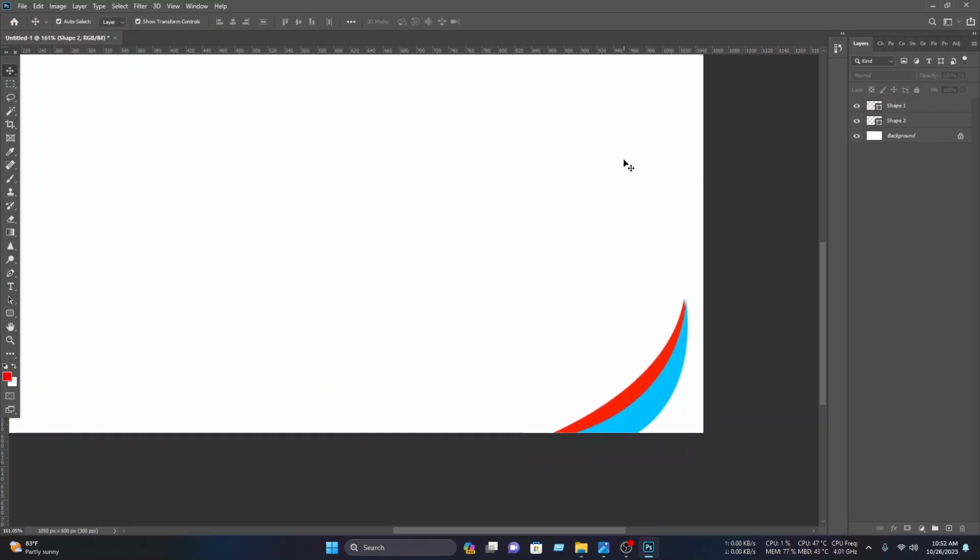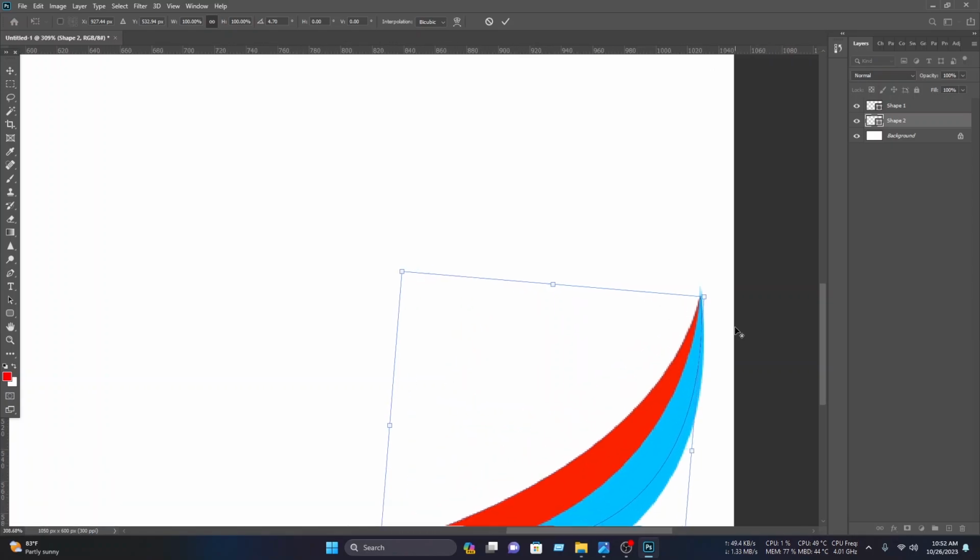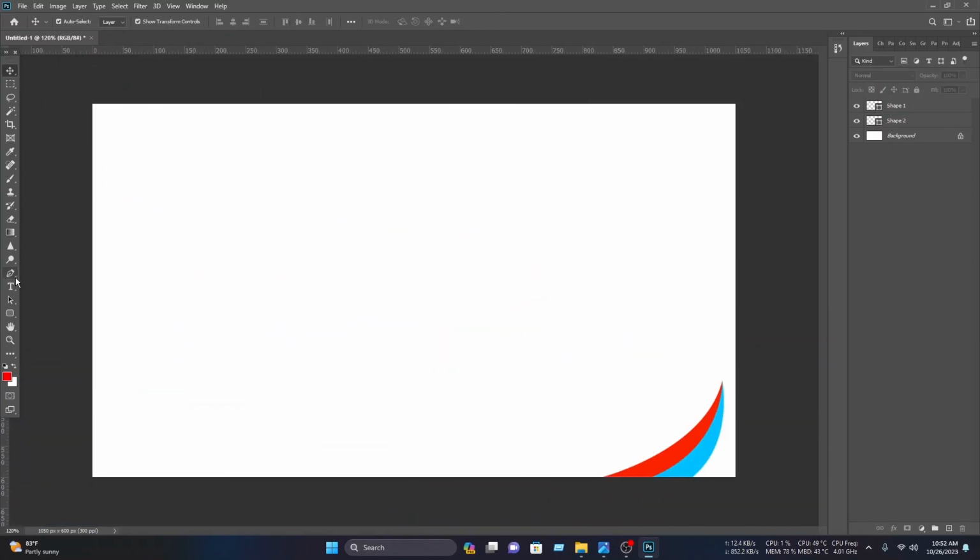Then drag this under this layer. Then select this layer. Then drag this layer in here. Then you have to rotate this layer. Then drag this layer in here. After that you have to select the pen tool. Then you have to click on here. Then click on here and draw a curve. Then click on here and draw a curve again. Then press and hold the Alt key, then click on the anchor point.